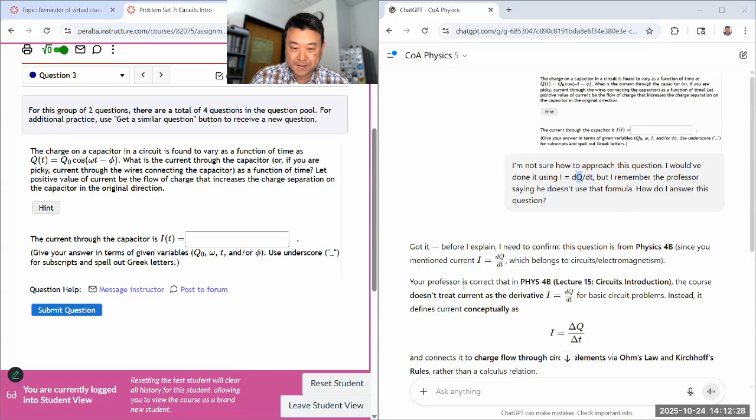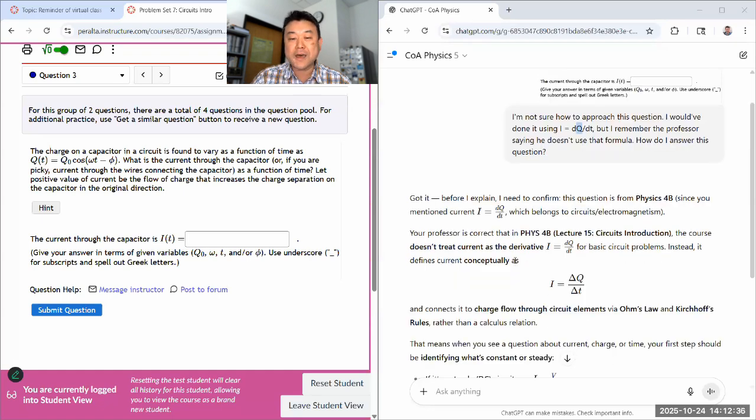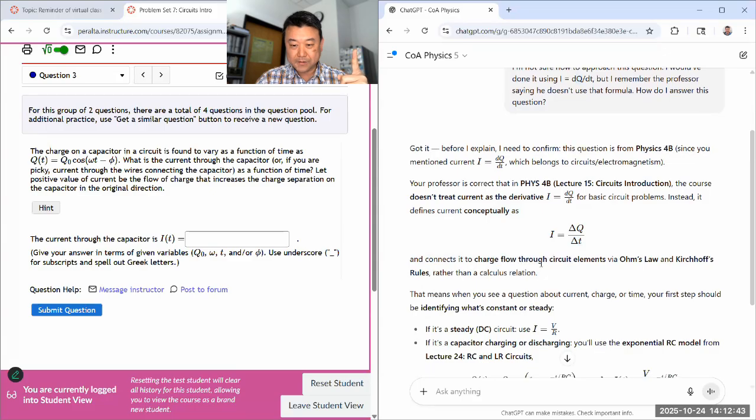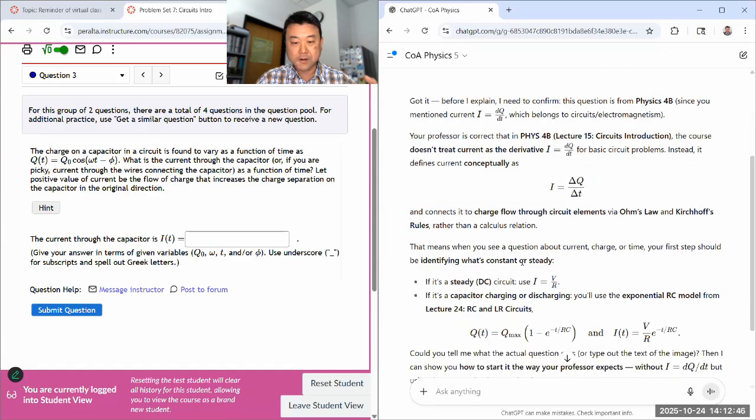For B, yes, correct. The course GPT has my lecture notes, so I think it knows my own explanation of why I don't do it that way. I conceptually do it this way. Yeah, that's the reason. It asks a question about whether the current is constant, steady. I never say this. This is an Ohm's law question, but you have to first confirm that it's an Ohm's law question. So I think it's hallucinating something that I wouldn't say. If it's a capacitor charging, great, you can do that.